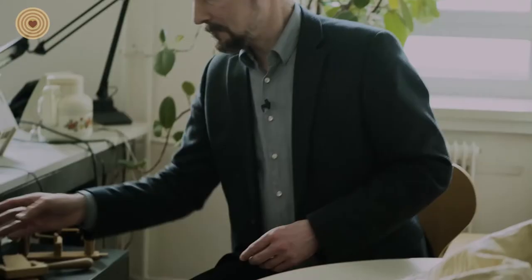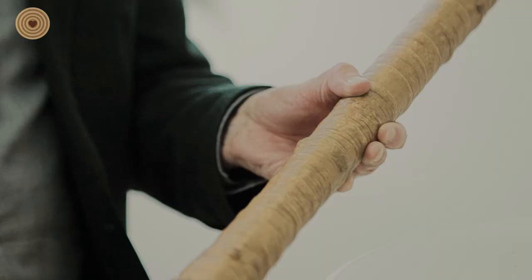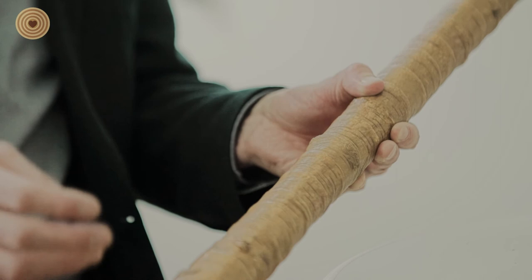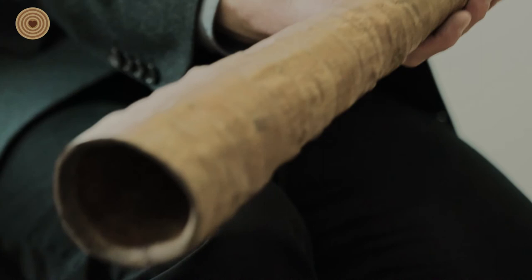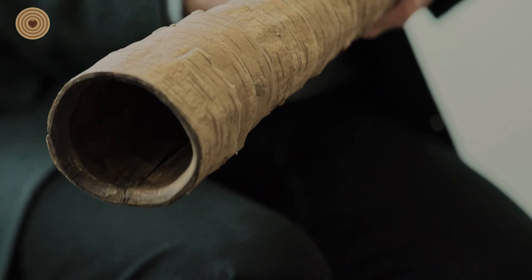So the next instrument is this shepherd horn. It is from Lithuania. It is a so-called natural trumpet because, as you can see, it has no finger holes — you can use only the overtones, if you can play it of course. And it is made very cleverly from a single block of wood which is split in the middle, then carved out from both sides to form the channel, and then the halves are put together with birch bark. It was not only used in Lithuania, but in large parts of Central and Eastern Europe, in the Carpathian region, in Russia and Scandinavia. And we know from historical sources that the Vikings had similar instruments.